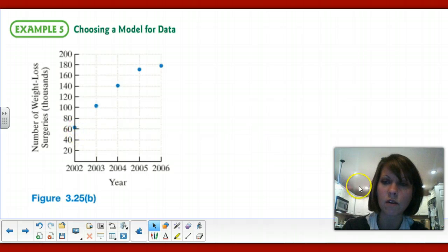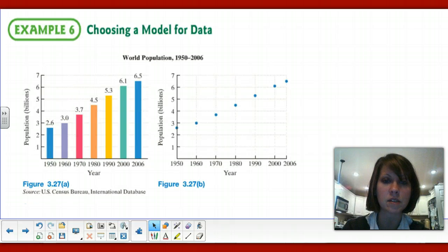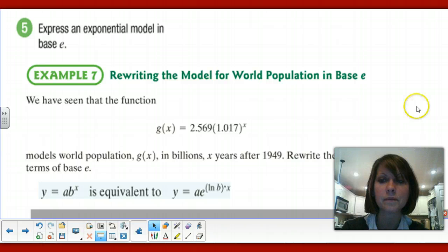Okay, so you're just kind of looking and seeing which one you think would model the best. We could model it with an exponential or a logarithmic, but which one do we think models it the best? This one looks like it's starting to increase a little more sharply. I know it's leveling off there a little bit. So I would say this one would be more exponential, at least for the part we can see. If you're thinking logistic, that would be my best bet.